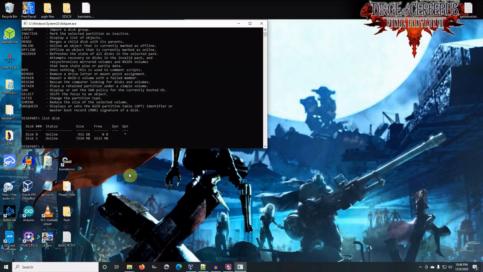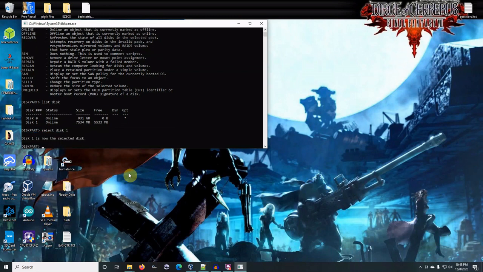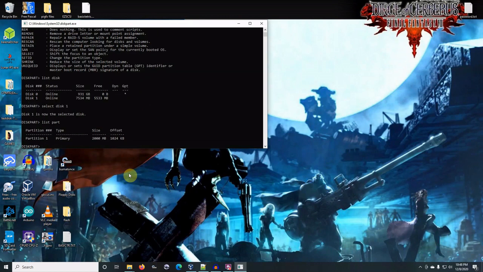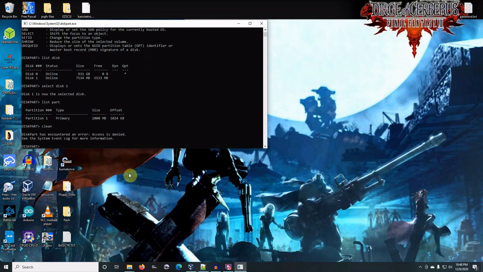So I'm going to select disk 1, and then I'm going to list the partitions. There's already a 2 gig partition on there, but I'll clean the drive as if I'm going to set it up anyway.